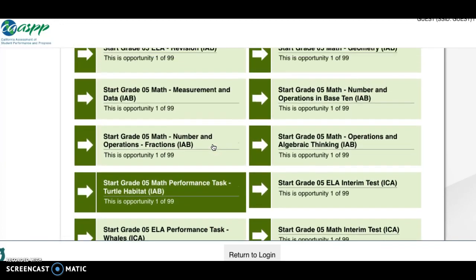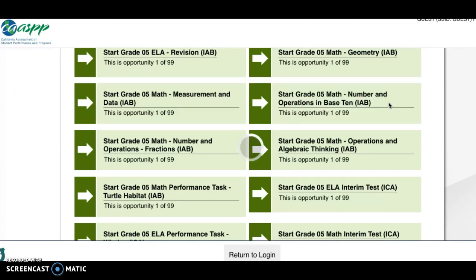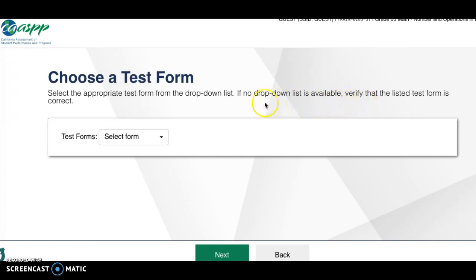For today though, let's just take a look at the grade 5 math number and operations in base 10. Once we select that assessment, we'll be asked to choose a test form. We'll select the test form for English, it's the only one there is, and then we'll select the next button.